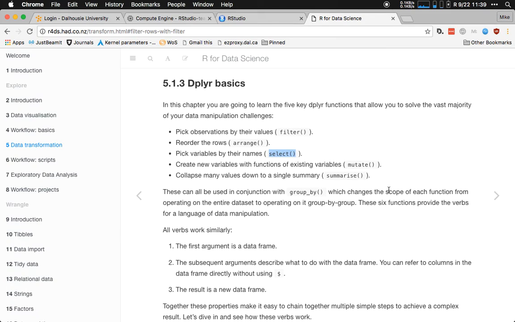And we left off playing a little bit with mutate, which creates new columns. Today we're going to talk about summaries and how you can combine a whole bunch of these together in a nice data workflow.